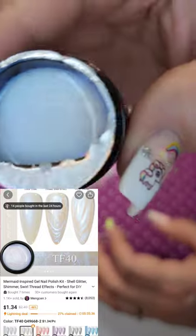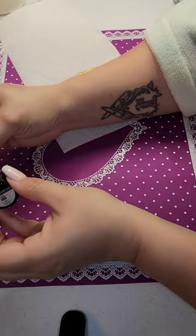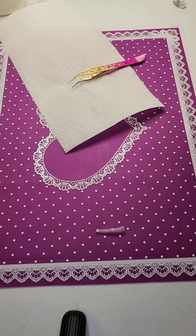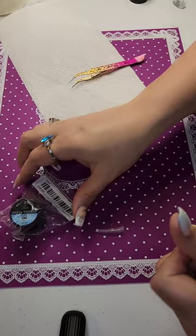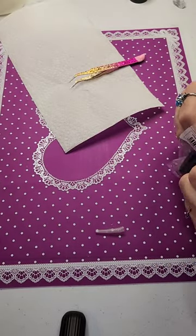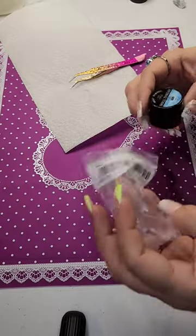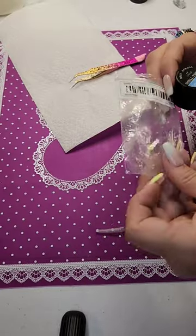Alright, so I got the lid off and that's what it looks like. It's like a white with a blue iridescent. Okay, next item. Okay, this is another one. Where'd the bag go for the white one?